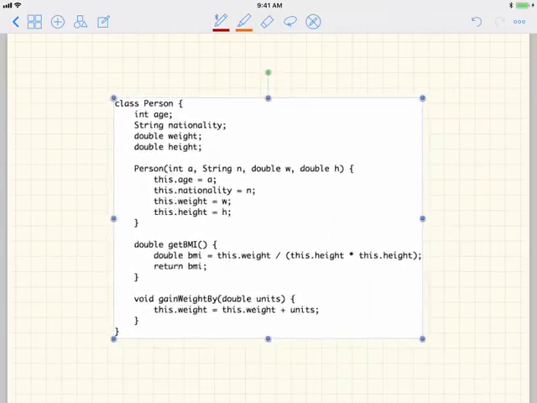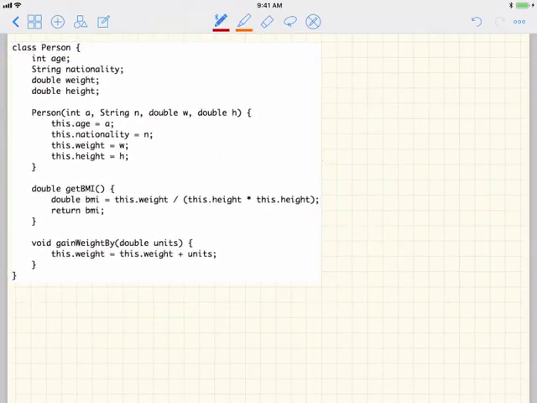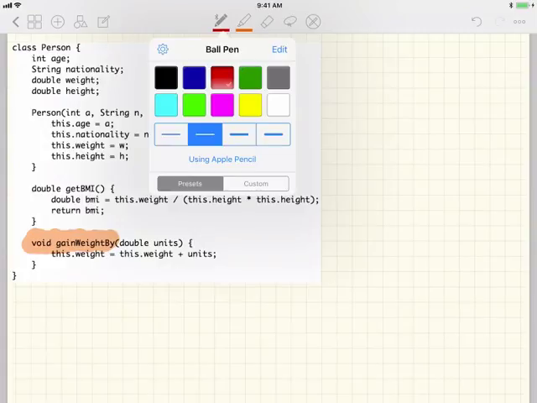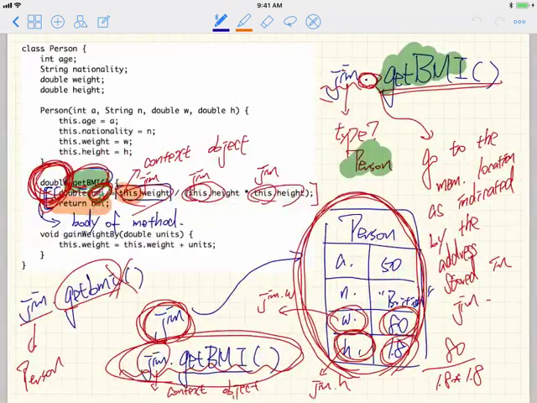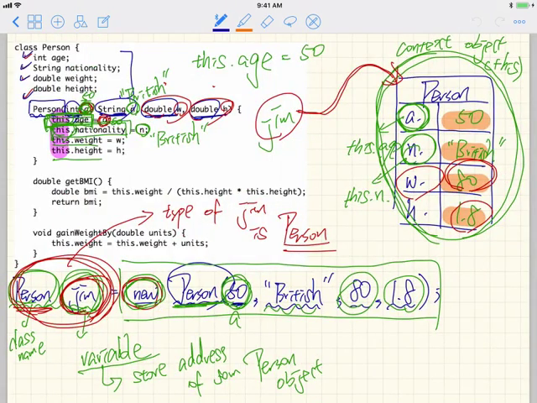So exactly the same block of code, but this time we're going to focus on the mutator method over here, gainWeightBy. That's something we're going to see. Now let's have a look. I still have this particular gym variable, as you can see from the very beginning, where we got this new keyword.